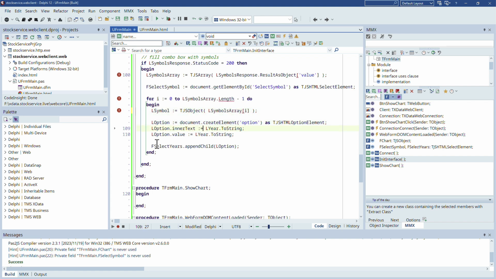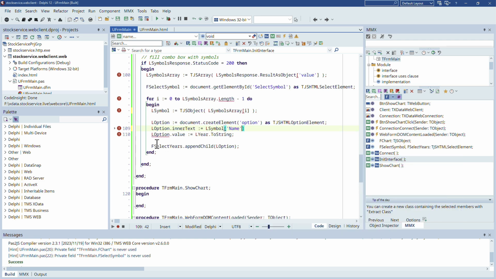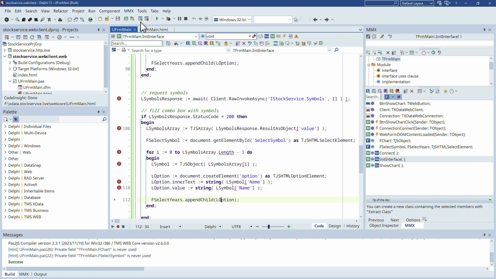And then here for the option, we have L symbol name to string, or you have to do it the other way. This to string is not available on JS array. So this is how we get the name into our option tag, because L symbol is a JS object and it has the property name, and then we can add it to the option. Okay, so that should work.